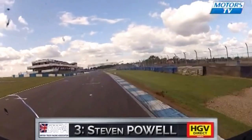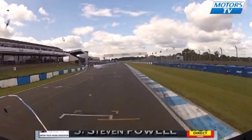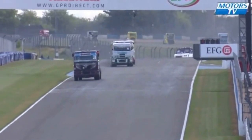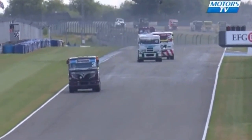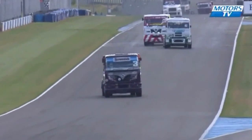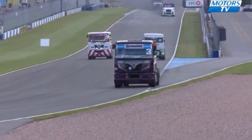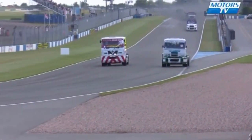And this the view from the race leader overall and, of course, Division 2, Steve Powell. And a view that he's had for a lot of the season. Clear circuit in front of him, and he's pulling away from Luke Garrett. Ryan Coulson's going to have a look for the inside line. Coulson here looks like he's got momentum and challenging for second place, coming down into Redgate.